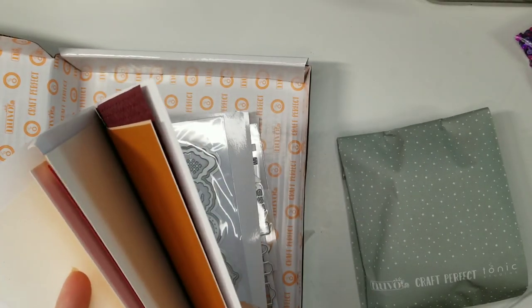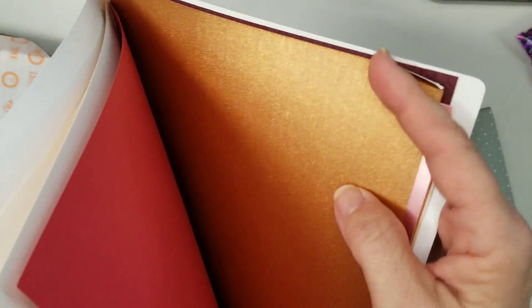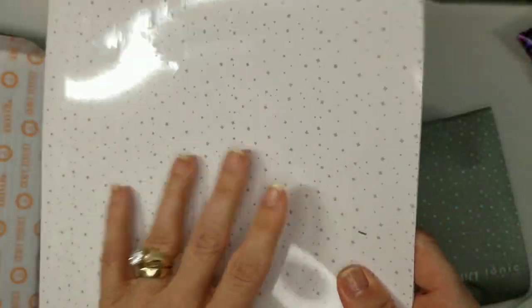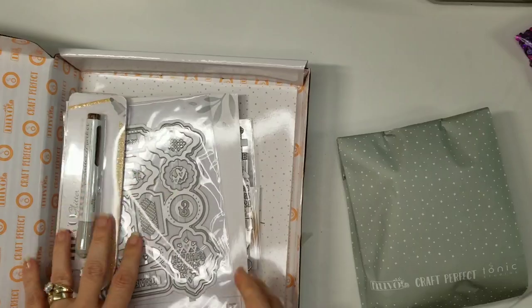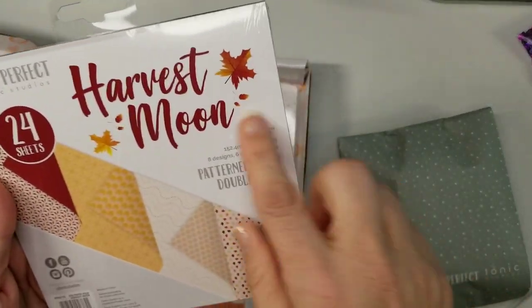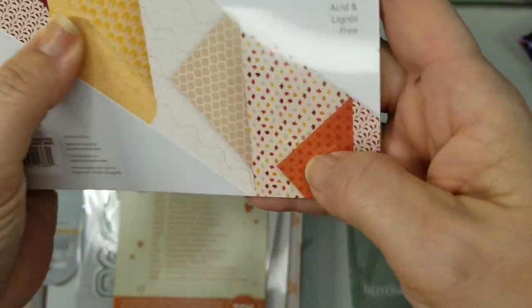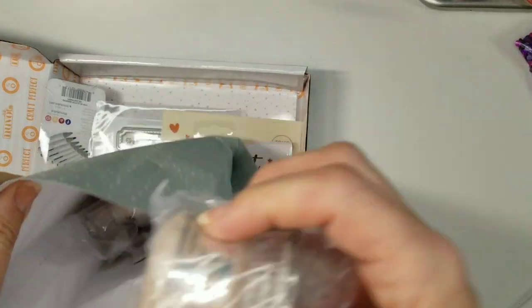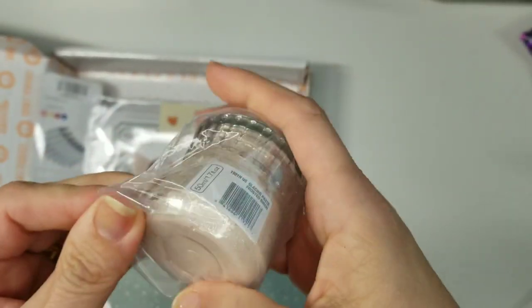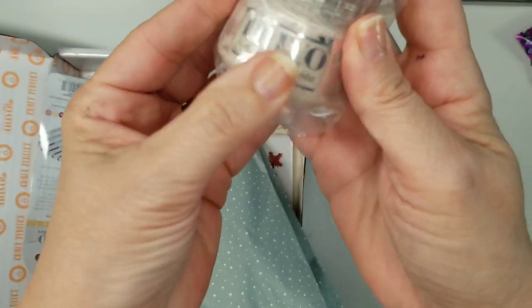Look at these colors for fall — just gorgeous. I definitely will use these papers. Look at that — it's not quite rose gold but so pretty, oh my gosh. If I could get a whole pad of this color I would definitely do that. I'm going to look up the color name on the back of the sheet so I can go buy more. Double-sided paper with really cute fall patterns. And in the goodie bag, right off the bat this looks like a full-size glacier paste in a champagne color — oh my gosh, it's pretty.